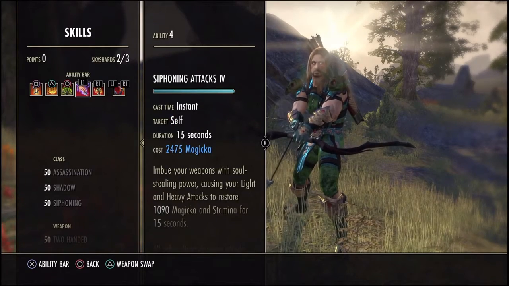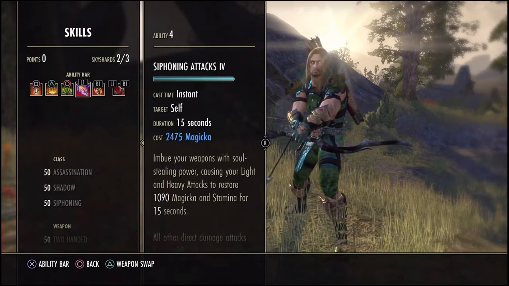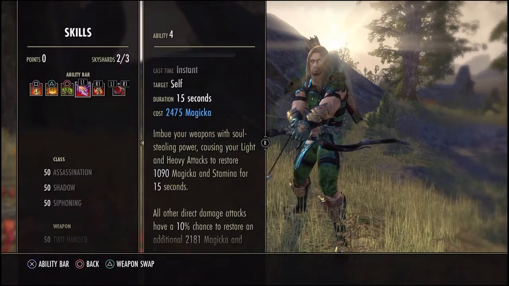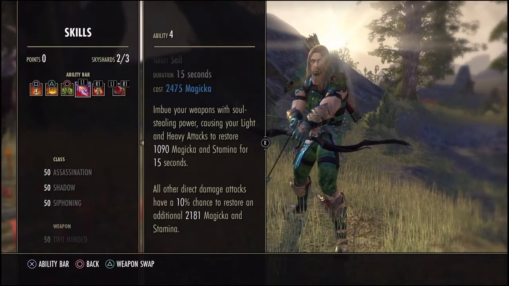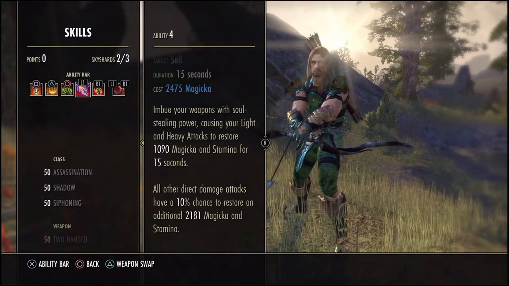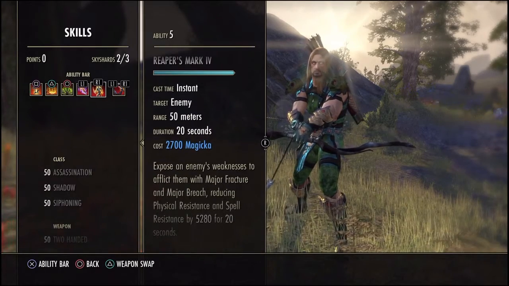Next up we have Siphoning Attacks. Siphoning Attacks is really important for this build because our stam recovery is not going to be that high. It also costs Magicka, so it doesn't put any strain on our stamina resources, but keeping this up will help maintain our stamina. Last ability we have Reaper's Mark.